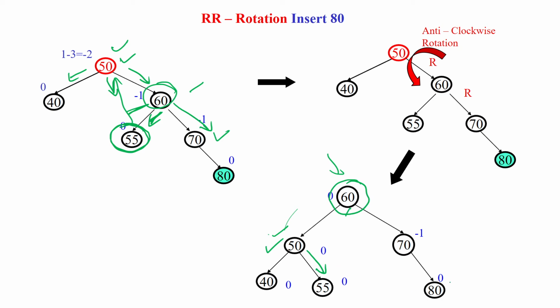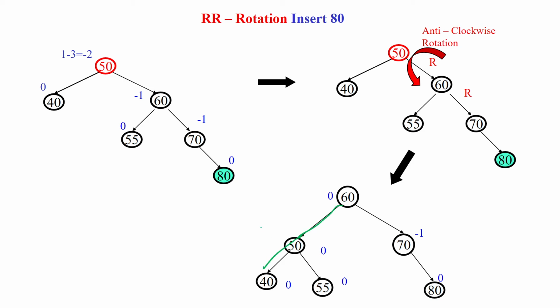Now you calculate the balance factor. You will get 0 minus 0. Here null, so 0 minus 1, so minus 1. Here for all the leaf nodes 0, then internal node 1 minus 1 is 0, so this is also 0. Again when calculating the balance factor for the root, here one path with two edges, here one more path with two edges, so maximum of 2 comma 2. So 2 minus the right subtree's 2, it is 0.